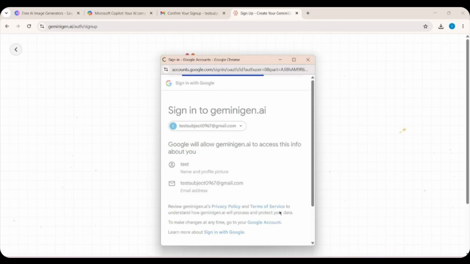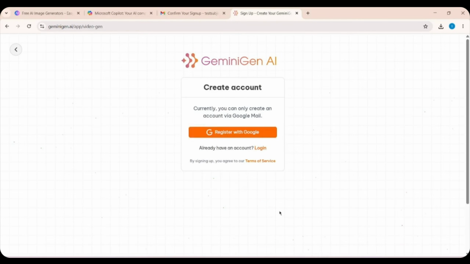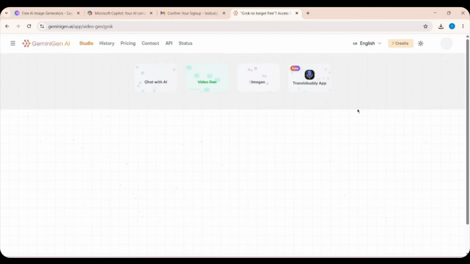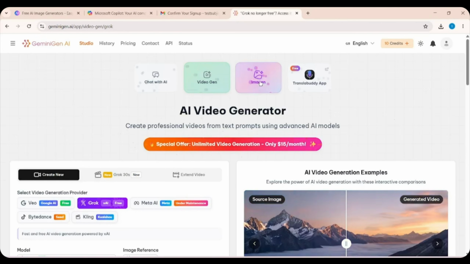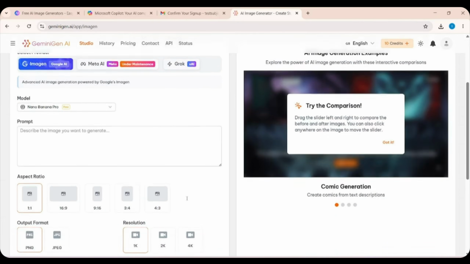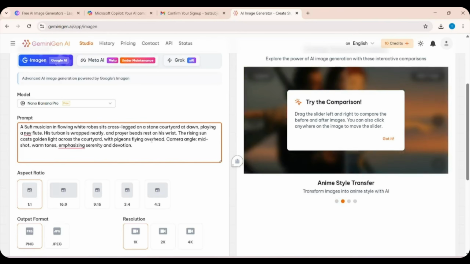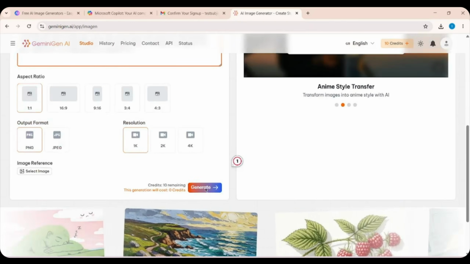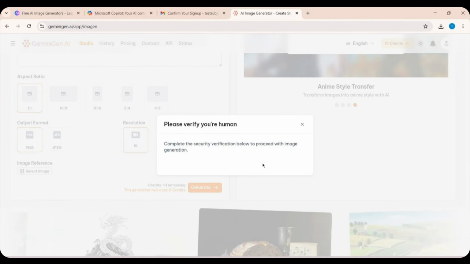First thing, free credits or free tier access for testing. And honestly, this is perfect if you're just starting out and you don't want to spend money immediately. You can just experiment freely, try prompts, break things, fix things, all of that. Second, it has a very large context window, and this is actually crazy useful. What that means is it can read and understand long texts, long documents, even files, without getting confused halfway through. So yeah, it doesn't just forget what you said 5 seconds ago like some tools do.